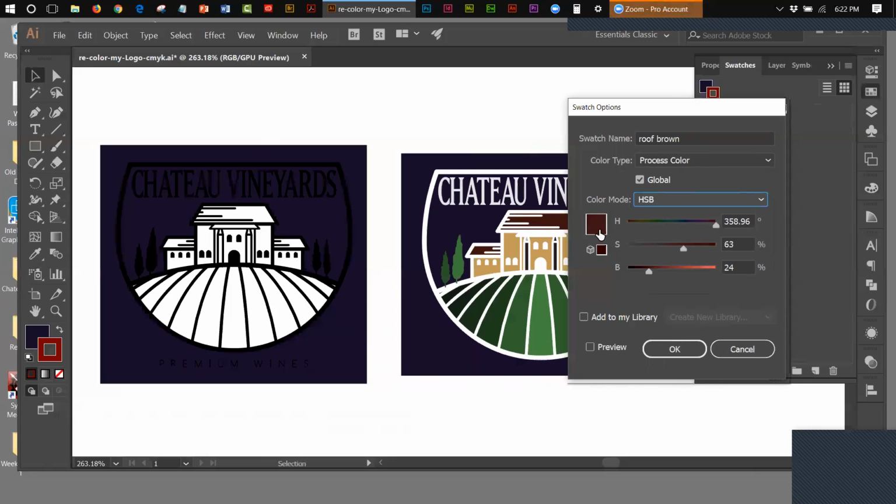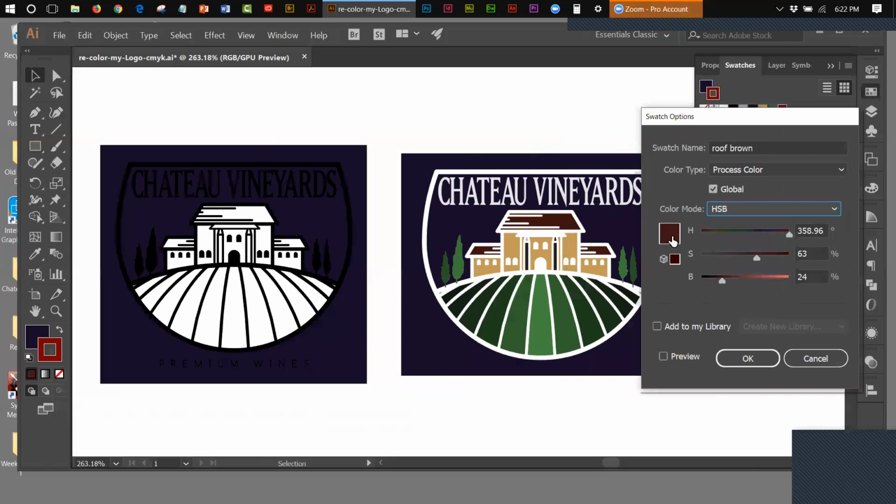So there's my color. Basically, what you need to understand is I'm able to modify colors not only in HSB. I can go to grayscale, RGB, HSB, CMYK, Lab. But I find that when I'm trying to do a modification like you see me doing right here, the best way is to go from RGB into HSB.